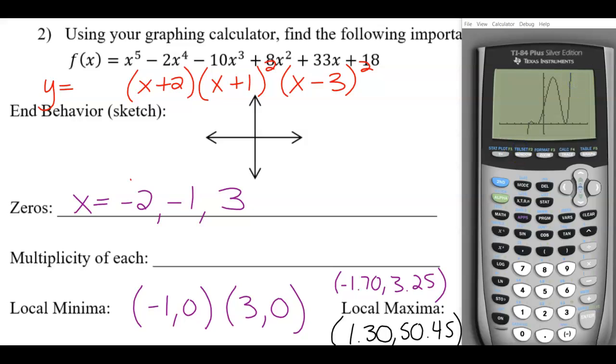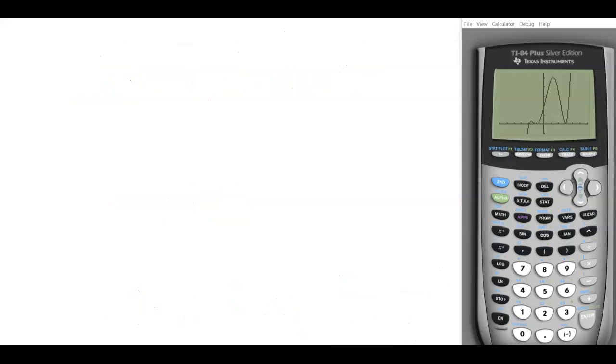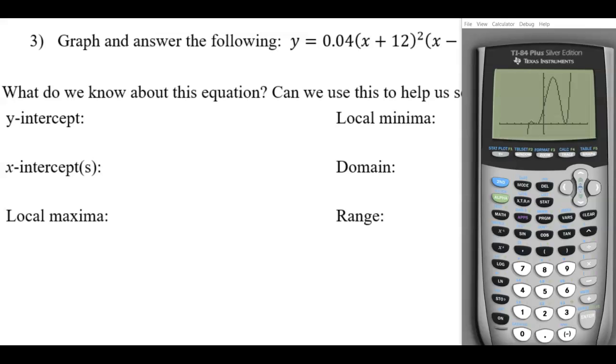Now really the only thing we don't know is the a value. Like if there was a 2 or a 3. We know it's positive. We don't know the exact a value, and that's not a big deal. But you can see, we can at least already see the factors based on the graph. Without even having any idea of how to factor, you could do that. Okay, so the next one here, I'm going to skip this actually.